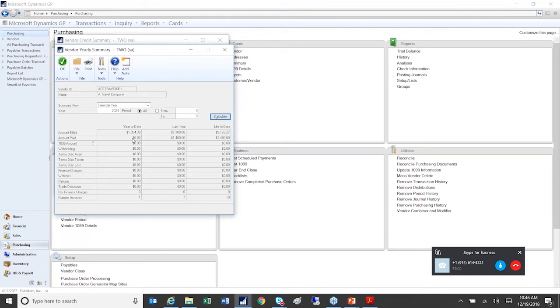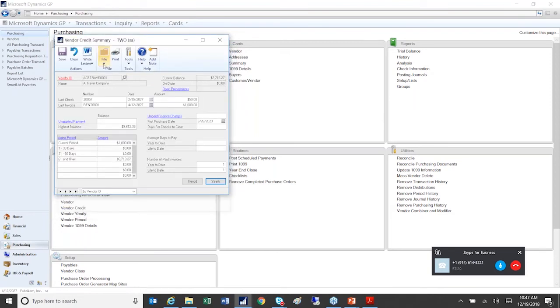But my SmartLists and a lot of my reports and everything are going to be using these amounts here. Now, these amounts can be updated as well, but that's quite a task. So it's definitely wise to time out your payables year-end close process properly.